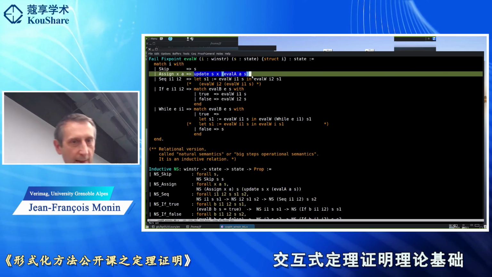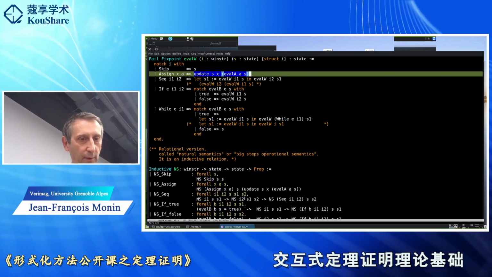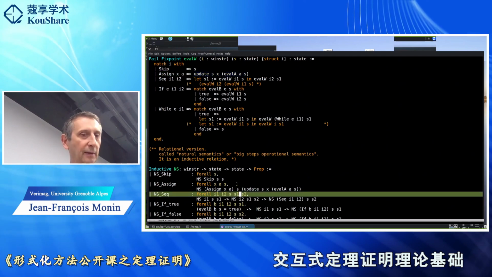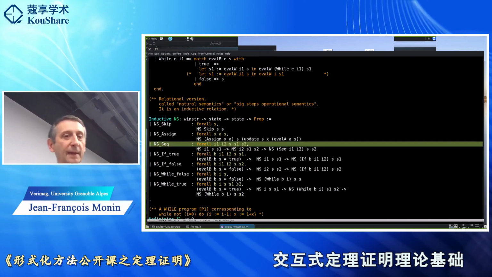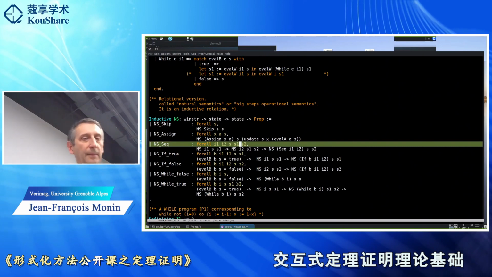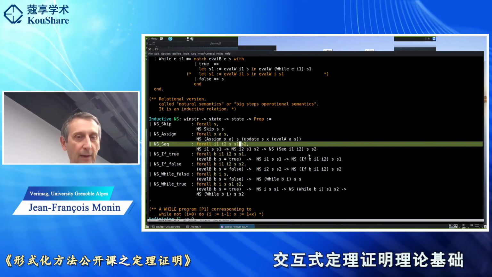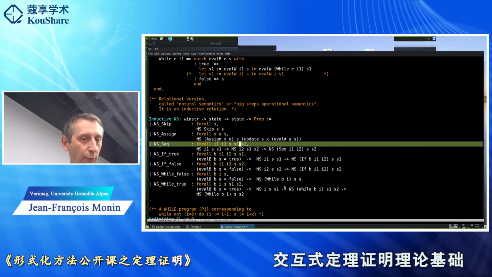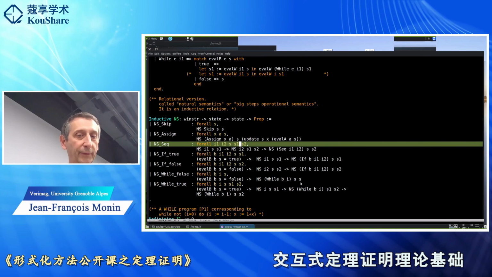And here you don't have a problem at this place because you don't claim here that you can compute it. You just claim that if you are able to make a proof tree, its conclusion will state that you have the expected relation.